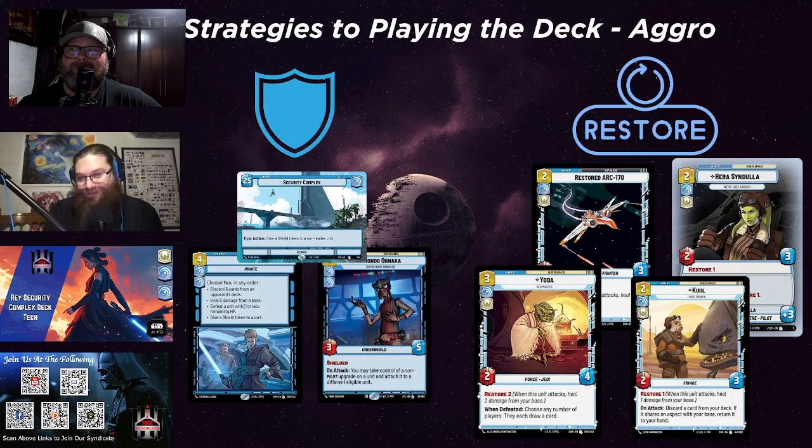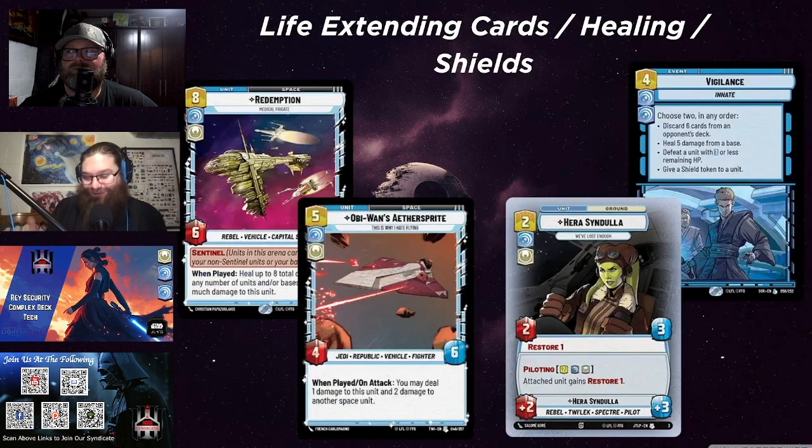All right, you got Vigilance. Obviously, Vigilance is fine. Vigilance does Vigilance things. You're generally not milling. You're usually just giving a shield, and then figuring out if you need the life gain or the defeat. But getting the shield off Vigilance is so big in this deck. People don't realize that. Underrated use for Vigilance.